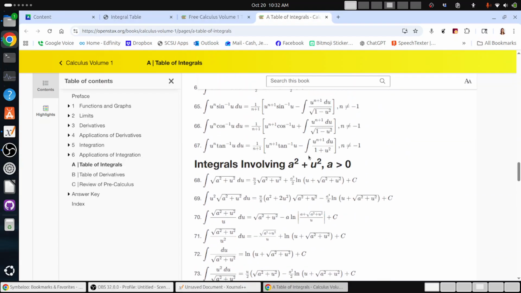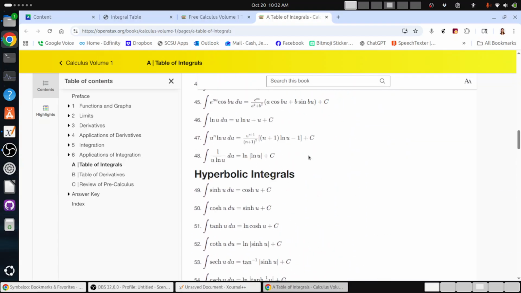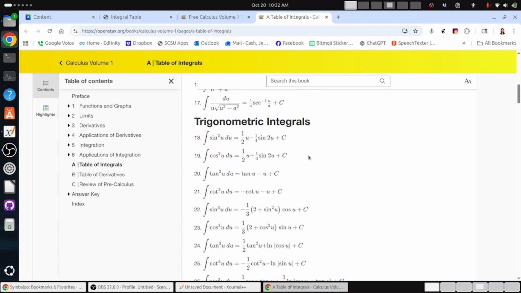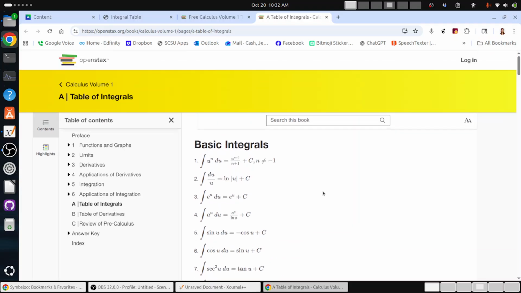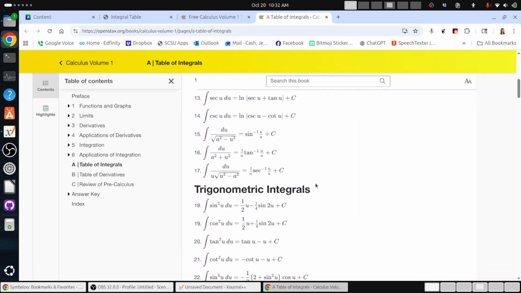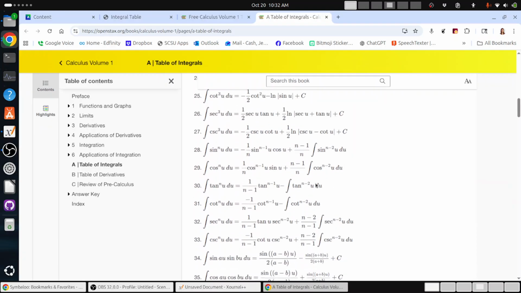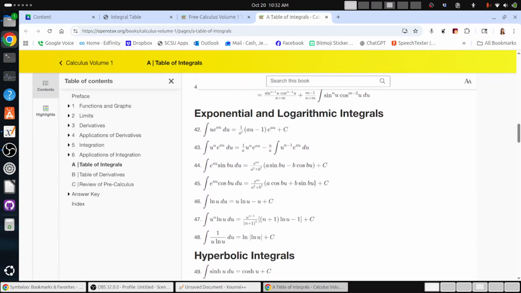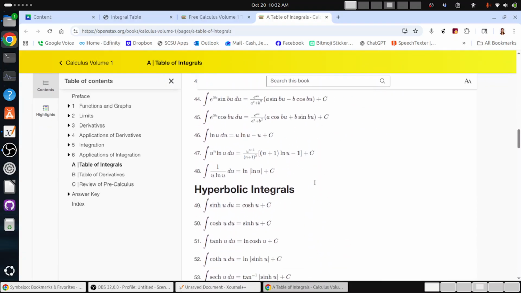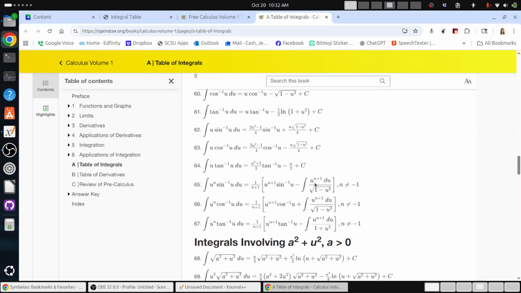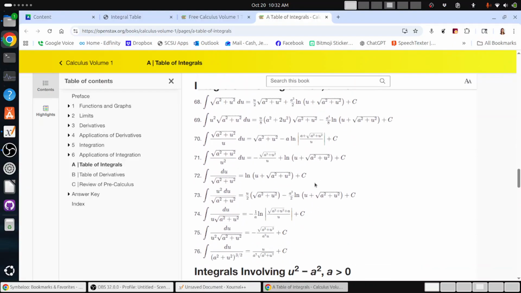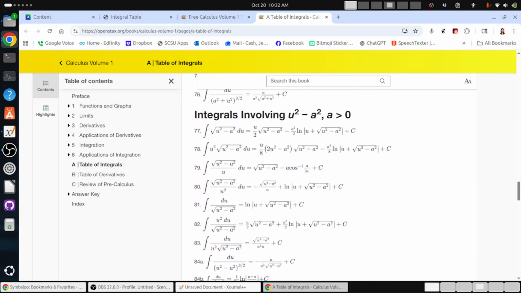And there's a similar sort of structure in here in that it's got, other than the basic integrals, it'll go through and say, okay, well, here's your ones that have trig in them. Here's the ones that have exponents and logarithms in there. Here's the ones that have inverse functions. Here's the ones that have this sort of thing.